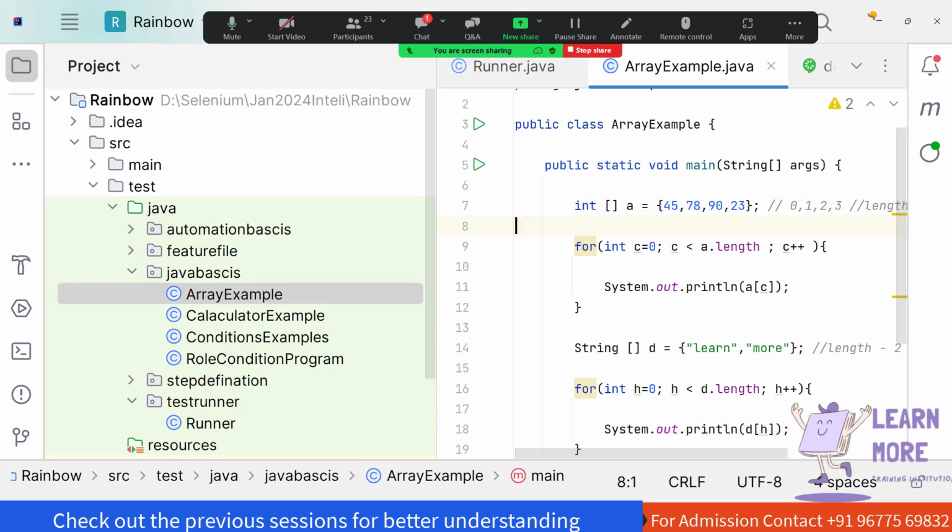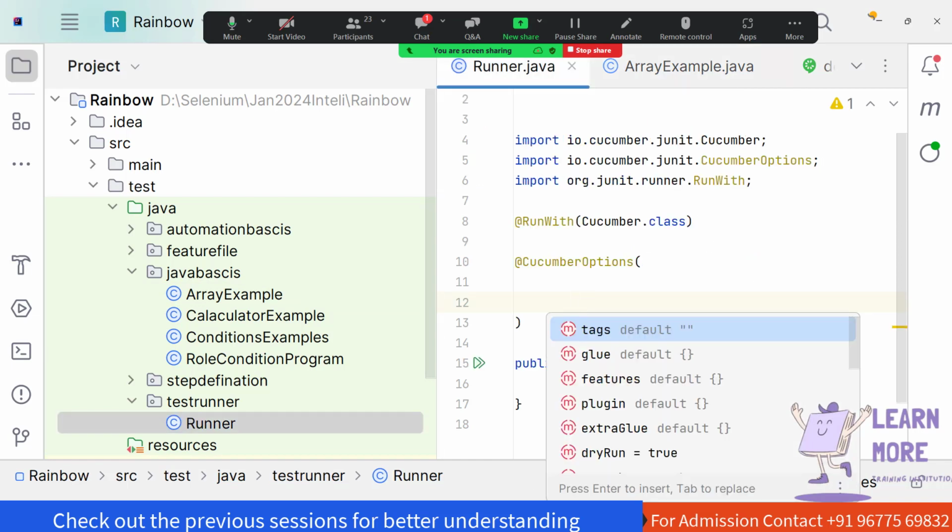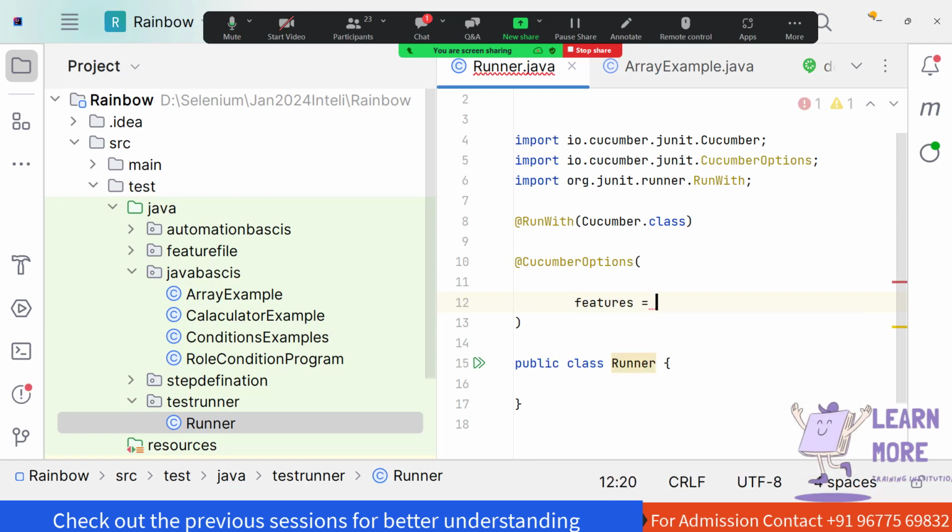When it is an open and close parenthesis, it indicates we are going to store multiple values. So in the runner class, the features method is a kind of array. I'm using this features method and providing the open and close parenthesis where I'm going to provide the path of the feature file.